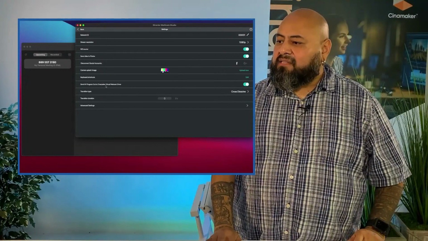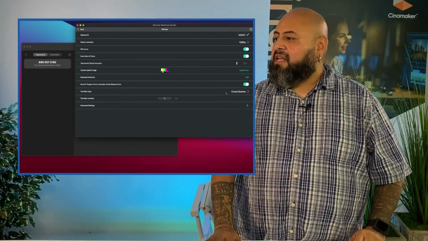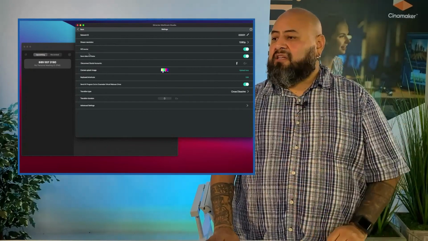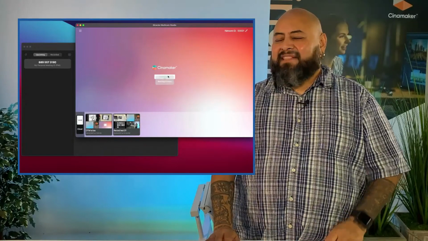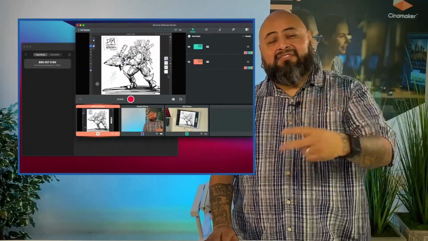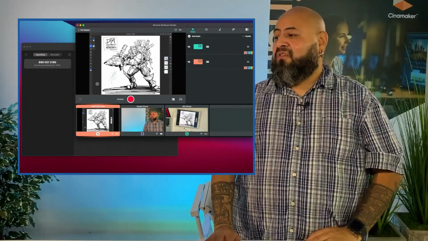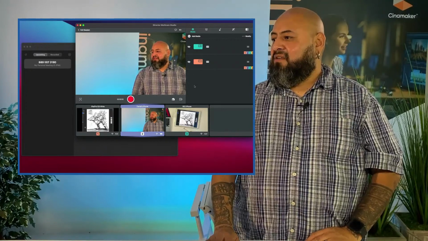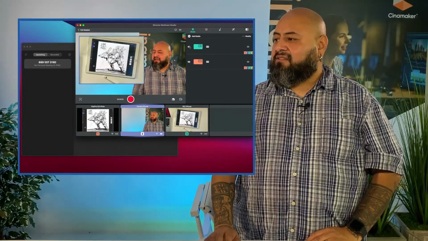Send AV program out to Cinemaker Virtual Webcam Driver. That is on. I have the webcam driver installed. And don't worry, you don't have to remember any of this stuff. Let's come back to the streams because we're going to be going over a lot of this later on. So let's go ahead and bring that in. Bam, right? So that's still working.